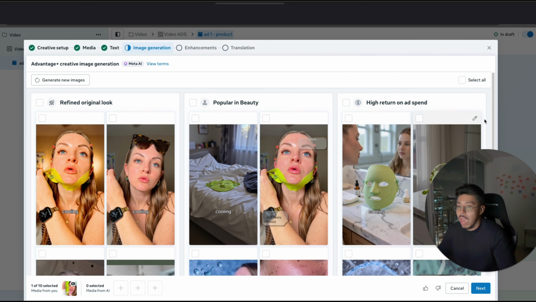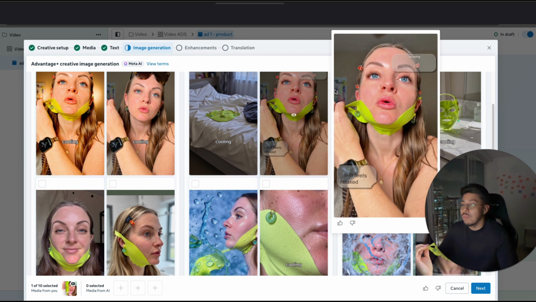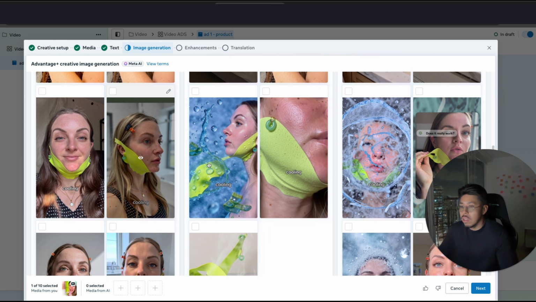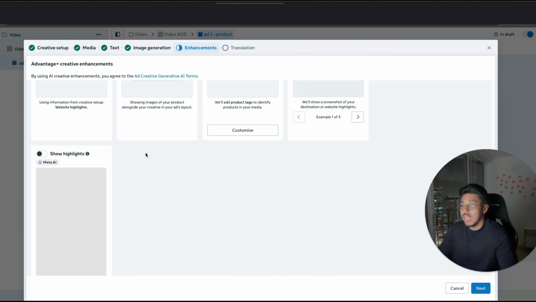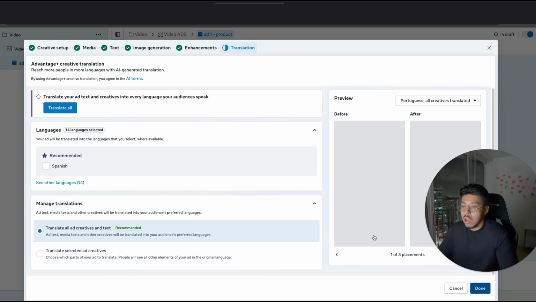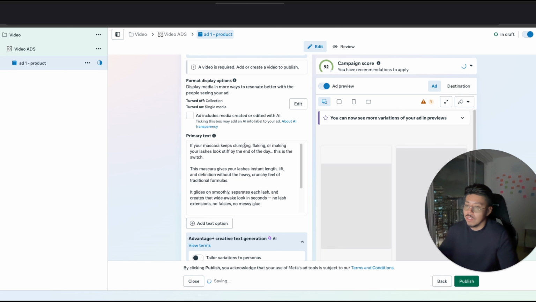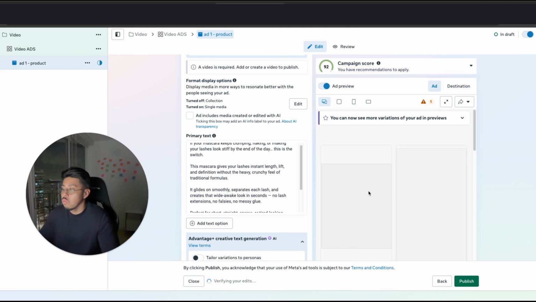Facebook just likes to give you options. They want to push all their new features that they have, but to be honest, you don't really need to use them, even though these do look kind of sick. So we're just going to go to next. Like I said, leave all this off. Go to next. We're going to go done. Like I said, they're going to give you so much. Just ignore it. And then now you have your ad, and you're essentially ready to launch, right?